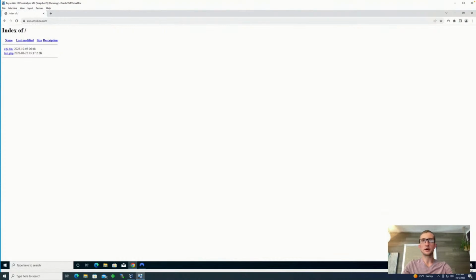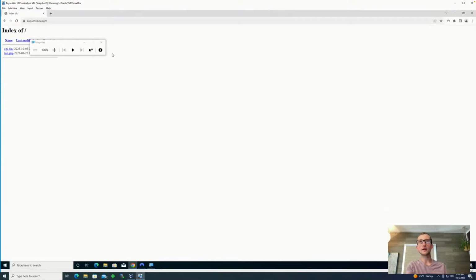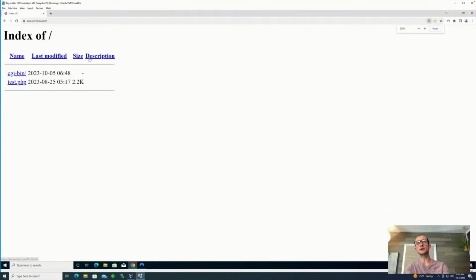Let me see how to zoom in. Oh boy, this is really fun. I really hate the lack of communication between VMs and live systems. Somehow the magnifier got all out of whack here. Let's see if I can actually zoom in and adjust on this. There we go. That's what I was trying to do.